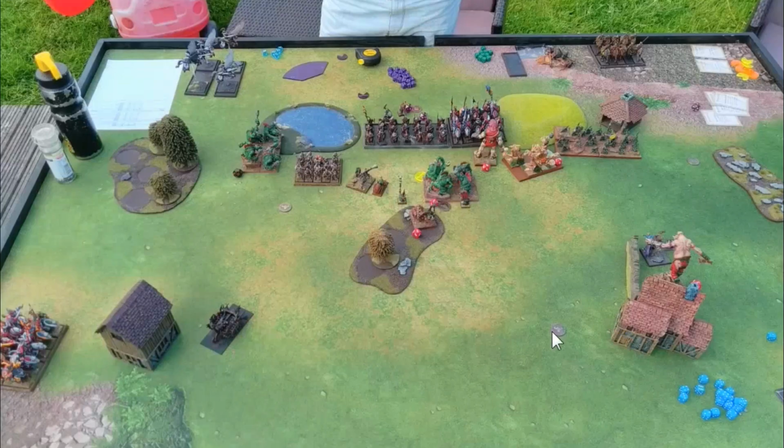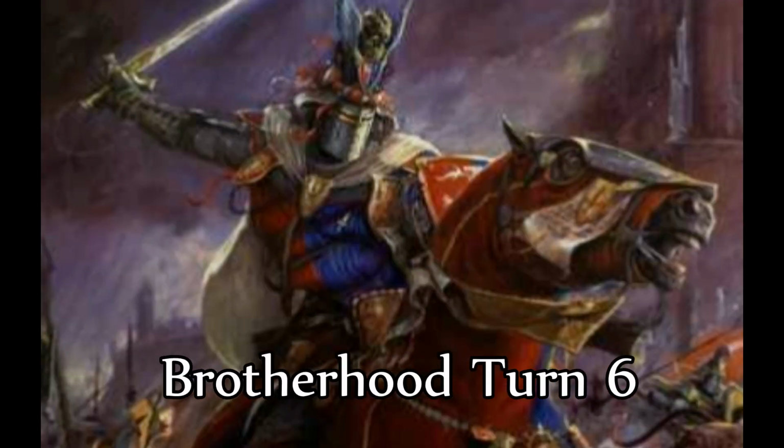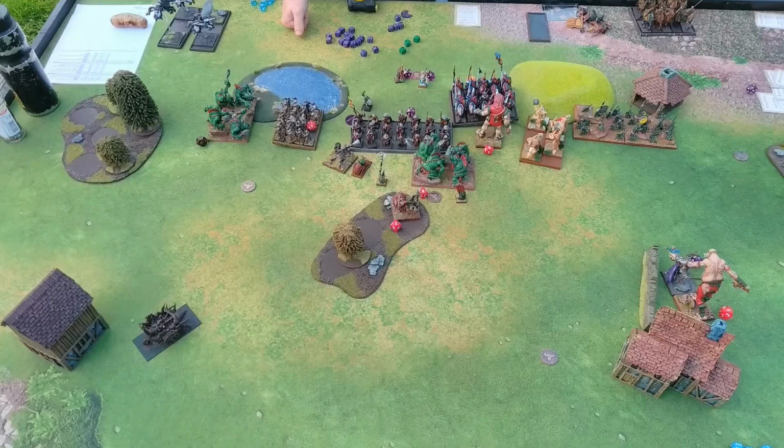There we go. So that unit has been routed. The mincer's reformed. That's what the trolls are looking like there. Just a bit gutted about that, but other than that, goblins are doing alright here, and that is the end of Goblin turn 5.